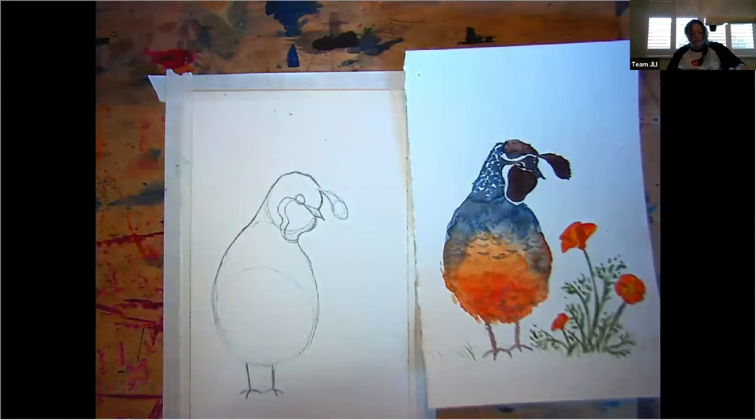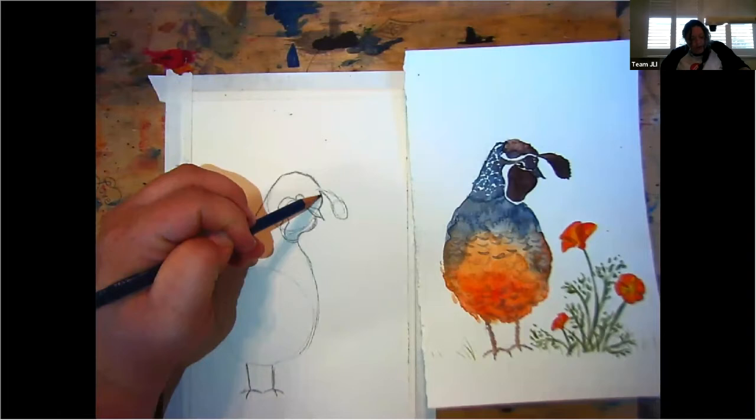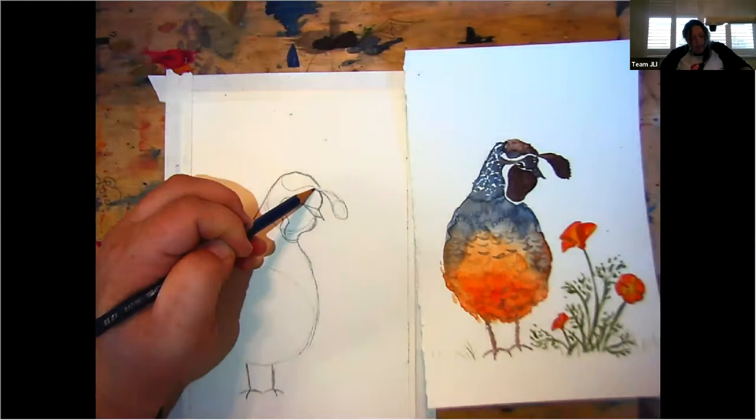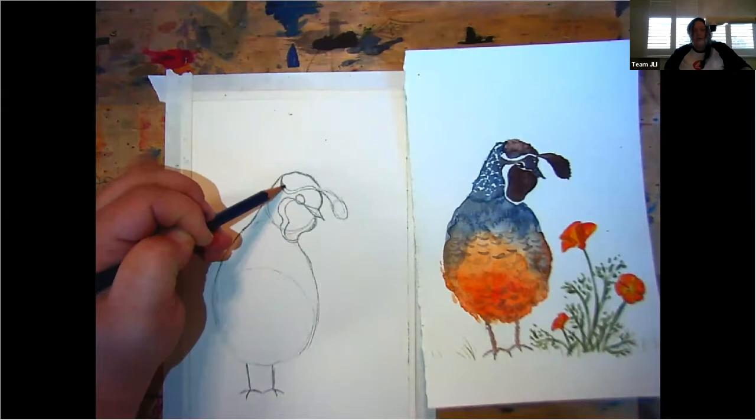Another line goes here. First, we're going to go right about where the plume is. Go up, down, around. And then we go up, down. And I think it kind of tapers off here. It's skinny. Because it's turning away from us.